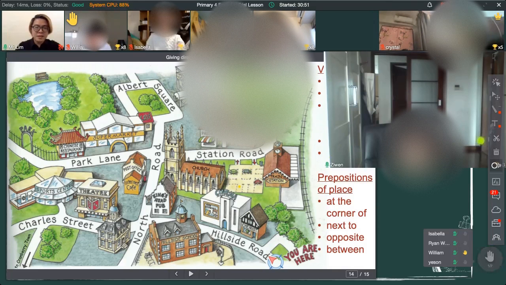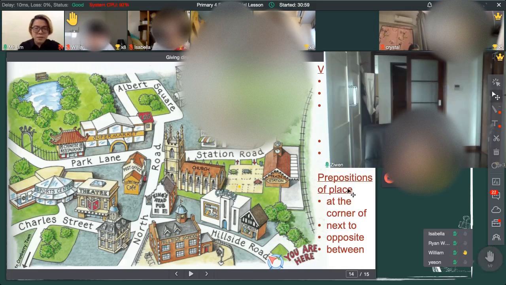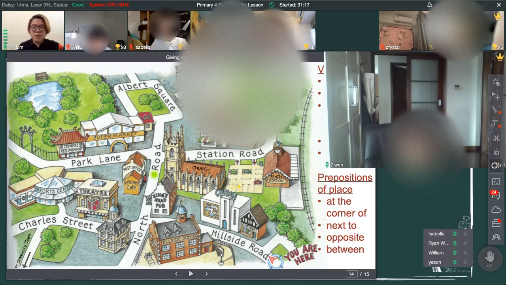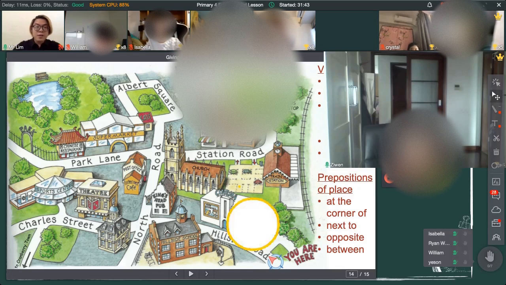All right, please start. Walk straight to the station road. Which direction are we turning first? Straight till the station road, and then left to the North Road. Walk straight and turn left into Hillside, and then you will see the cinema on your left. Okay, thank you very much. Okay, remember to use directions to give clearer instructions, okay? Well done. Okay, the last one, maybe.